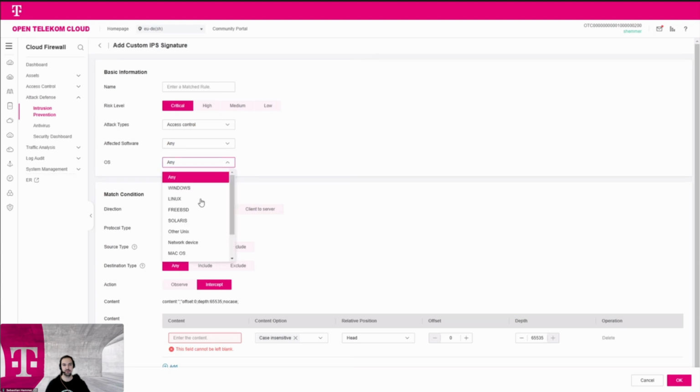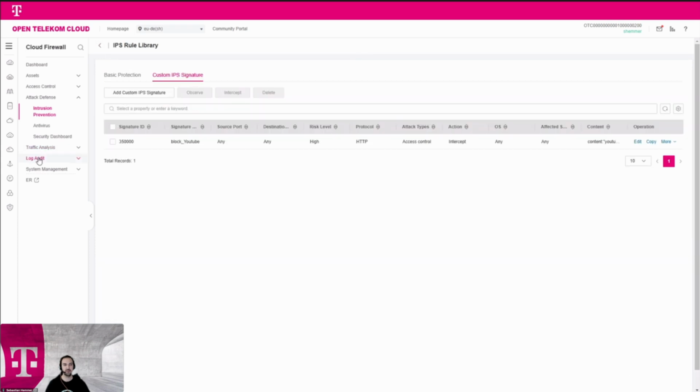You can also say, okay, I'm only interested in protecting Linux systems, right? Only for specific services, only for specific risk levels, and give it a name, put it in there, and then give it a go, and you can watch it in the log audit, in the log query, being triggered. Right?